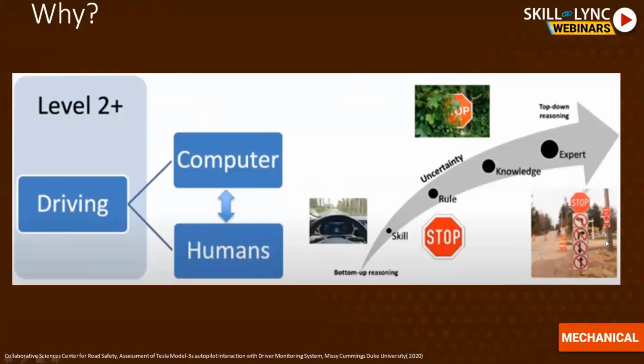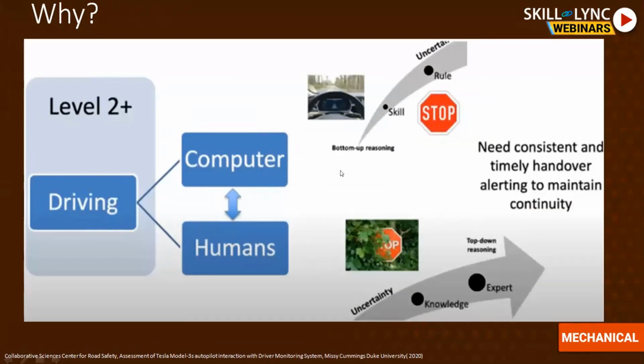And on the right bottom corner, you can see another scenario where we have a stop sign and a bunch of signs that say you cannot proceed in either direction. If an autonomous vehicle is going to see this, it's probably going to stop there because it has to break the rule here. Now that's where humans come into play with the level of automation that we are talking about. Level 2 and level 3 is more or less a gray area where we need a balance of human and computers together to make decisions.